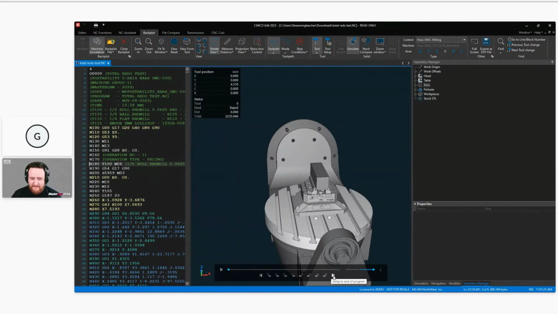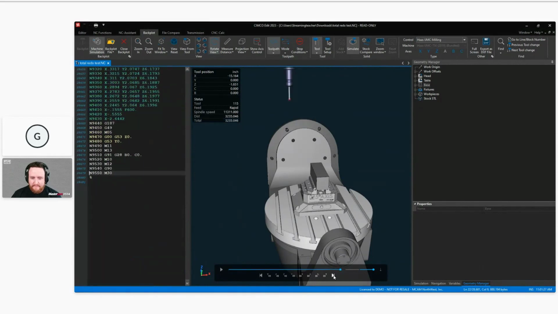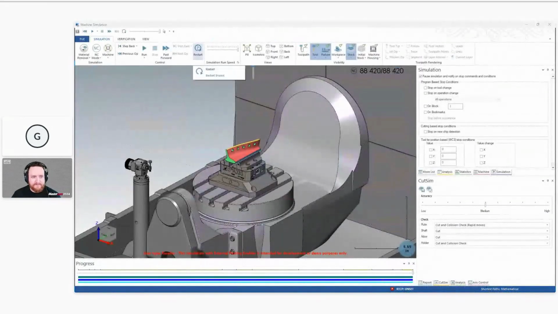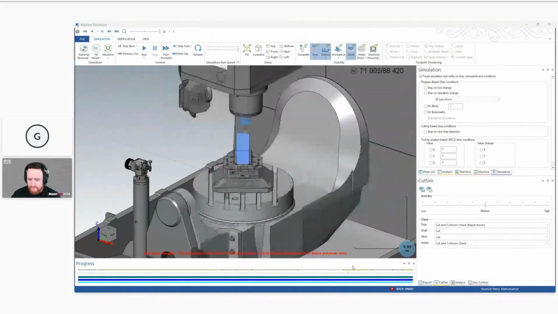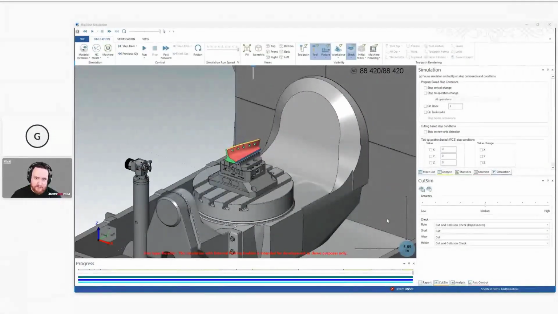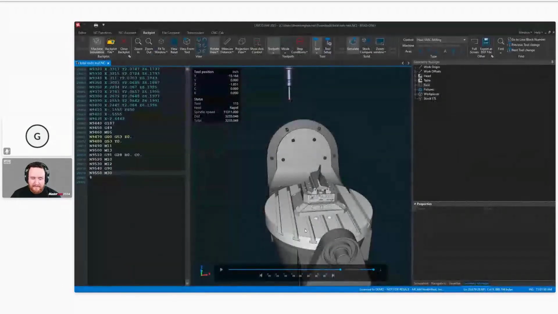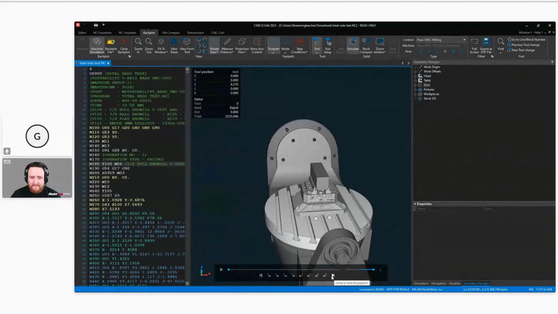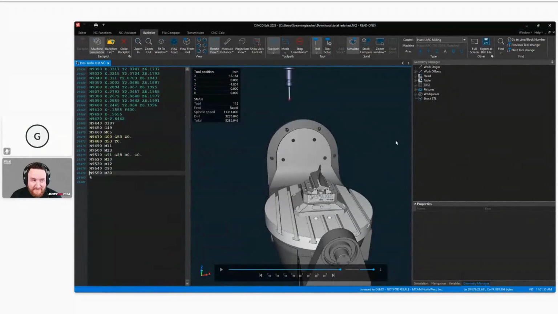So if we click this button for jump to end, it's already done. The other simulator is not that fast. If I open this one, we'll restart it. There's no jump to end button here. The best I could do is grab this slider and just bring it to the end. And then it's got to sit there and process, and then it shows it, which is not bad. But again, this isn't a very big program, but it's basically immediate with the Cimco. So that's really nice.